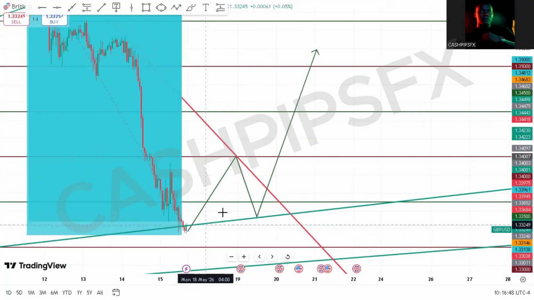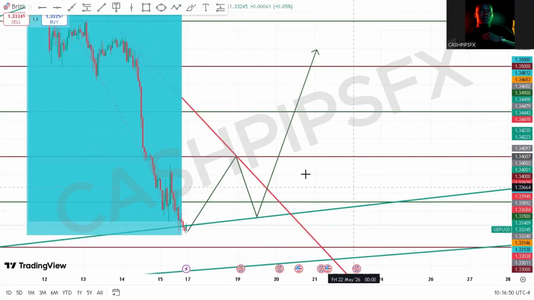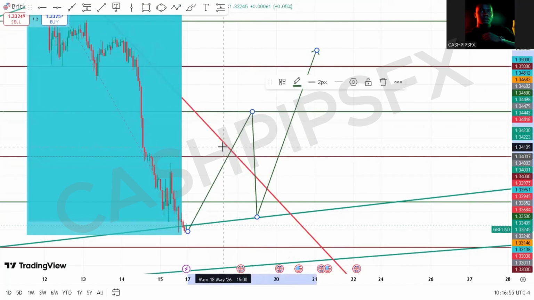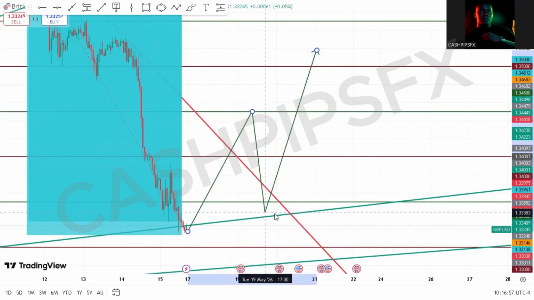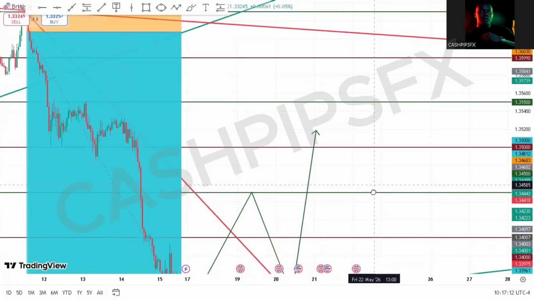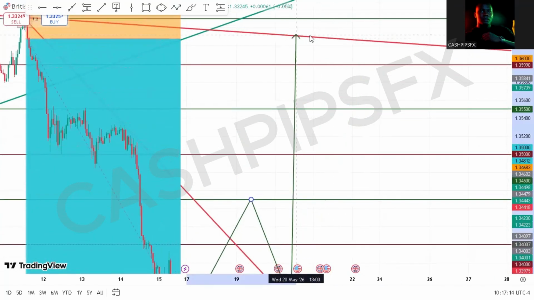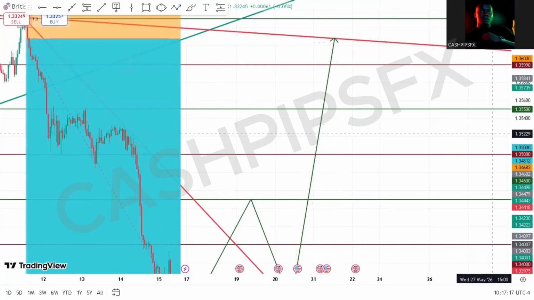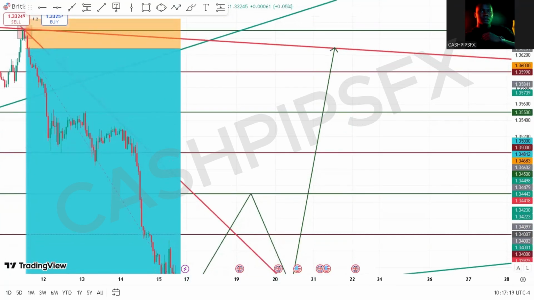So it could give us a fourth touch on this trend line before we go bullish, or we want to see the market now break above this trend line and then come back and retest that trend line from this area like this. So if we have the market coming to this psychological level, this trend line and also this trend line, it's going to give us a trend like the one we had on USD CHF on GBP USD this time. And then we're going to be taking our buys from there, looking at these areas, the other trend line to be our target of our trade on GBP USD.